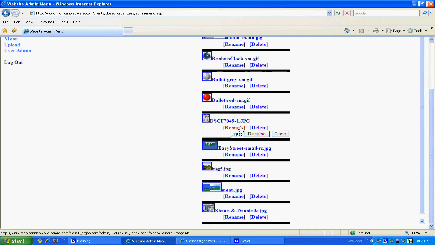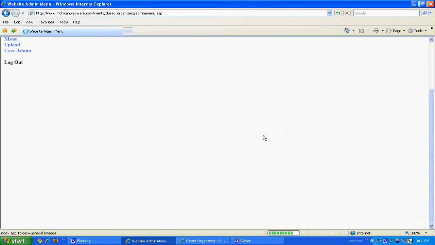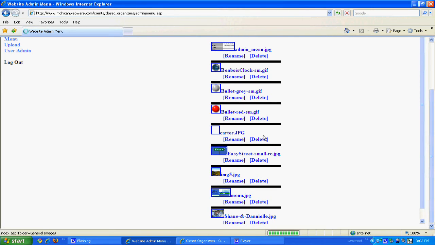So go ahead and click rename. Let's rename that baby picture we just uploaded, because who wants a name like that on their phone, right? So if you notice, it keeps the .jpg on the end, and then you can just give it a name. And what's his name? His name is Carter. That's right, Carter. It's so cute. And go ahead and click rename, or you can click close if you decide you don't want to do it anymore. And so now it shows up in alphabetical order, Carter.jpg.